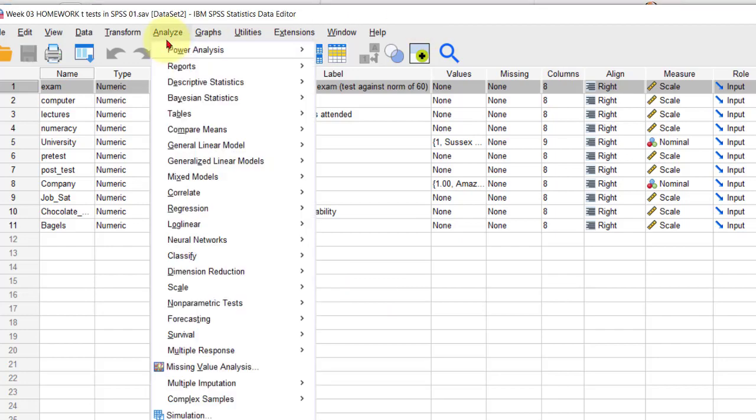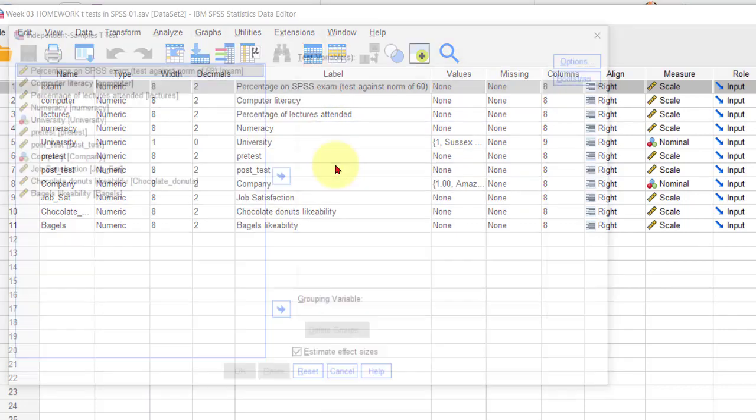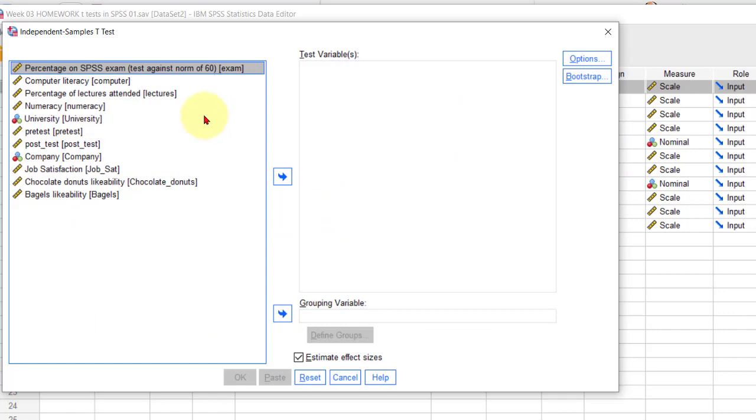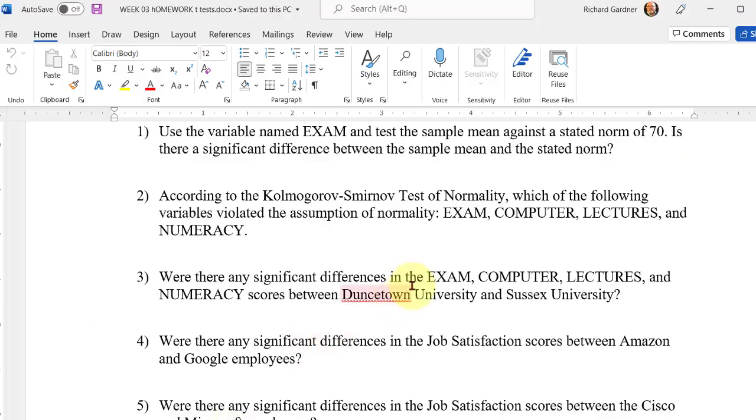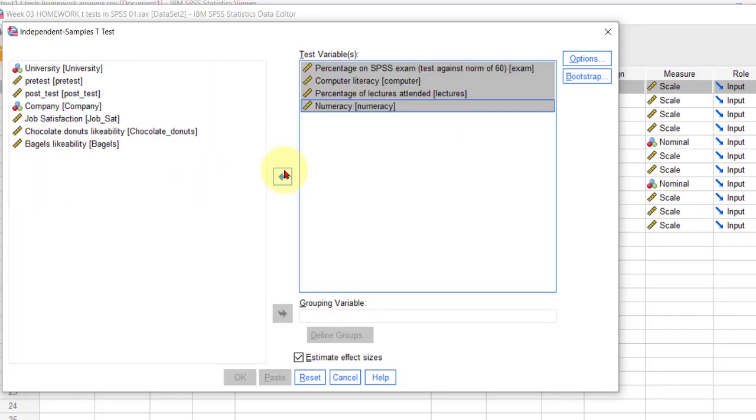So we're going to go to Analyze, Compare Means. That's what a t-test does, and this one is an independent samples, also known as a two-way or a two-sample. And so we're going to stick all our DVs in there. Oh yeah, the big 4, right? These are our DV, dependent variables. This is what's physically being measured in everybody in the study. That's what a DV is.